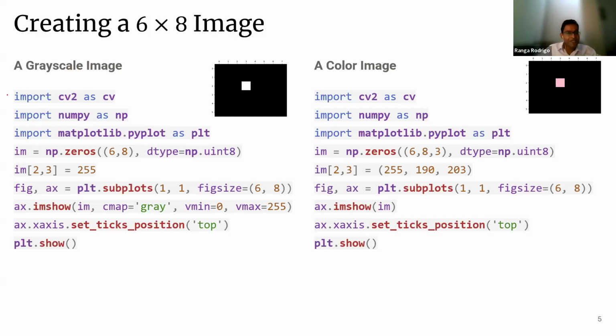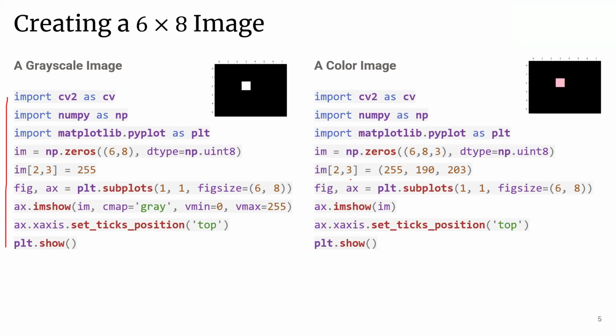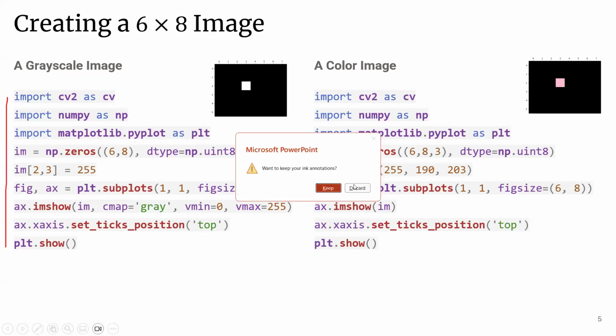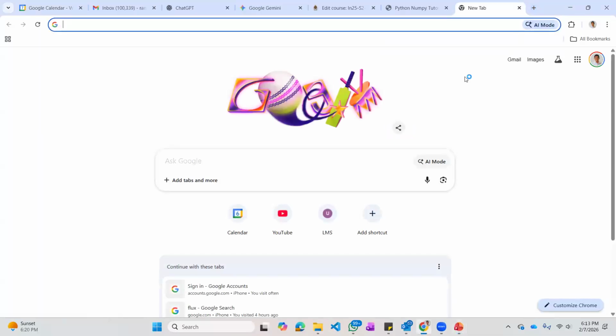So first of all, let's do this coding. After we do this, you will realize that you need to know a little bit of Python. Then I will show you a tutorial also of how to do that. So let me escape from this slide set, and then I will go to Google Chrome.